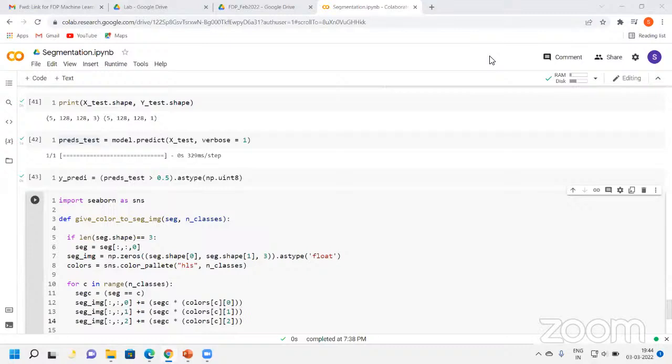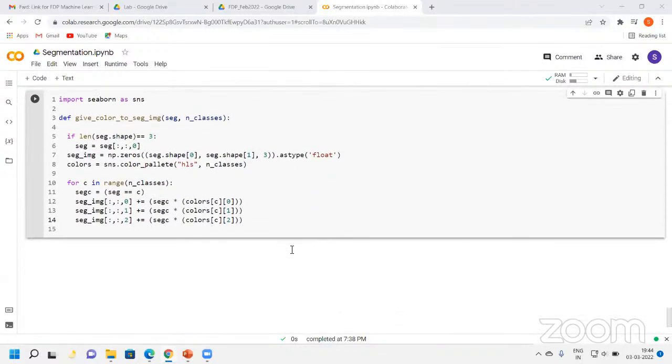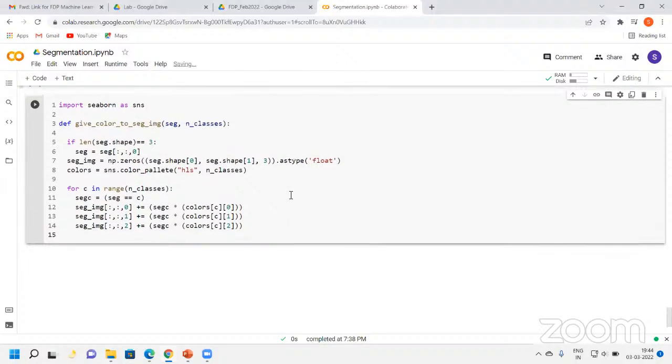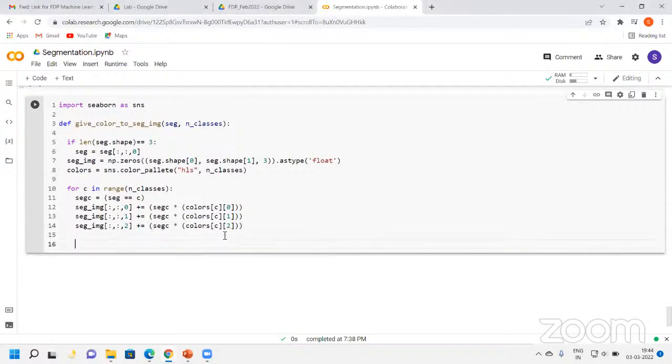The documentation of this would be available, as I have provided it in your lab 9 folder. There might be some internet issue at my end, that's why the voice is breaking. Even my Colab file is getting disconnected. I have provided the documentation already in your lab folder. Everything which I have done here is given to you prior to this lab.